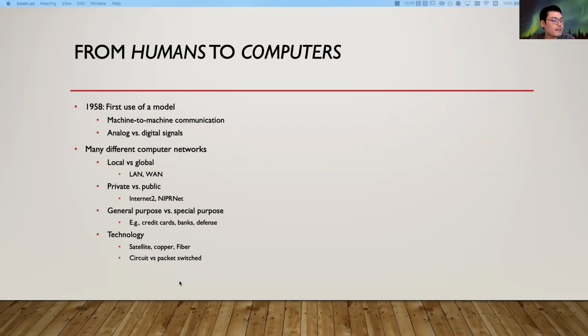Finally, we have the concept of circuit and packet switching. What does that mean? Think about calling somebody, A calling B using a phone. Then you should have a circuit connecting them. Maybe there's some switch in between, but finally, all these lines are occupied by you only. You cannot occupy something else, right? If somebody else, C, is also talking on this line, then the voices interfere with each other, and that's not okay.